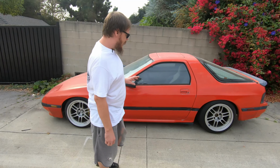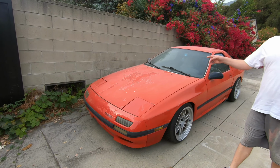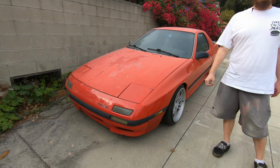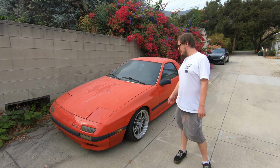So anyways, unlike normal rotary problems, the apex seals don't blow on this. Everything else around it goes bad. We've gone through a couple alternators, like 3. I think this is the 3rd alternator we're on. That's ridiculous. It ate the belt on one of them, literally chewed it up and spit it on the ground. We were driving and thought, oh, this is losing a lot of power. Why? Open hood, no alternator belt. So for some reason, this likes alternators. It doesn't eat apex seals, which is pretty good.